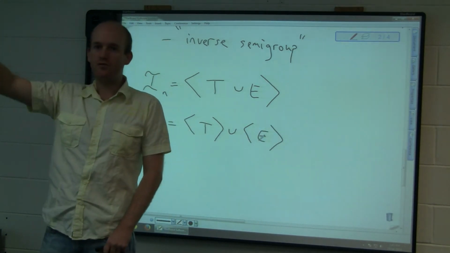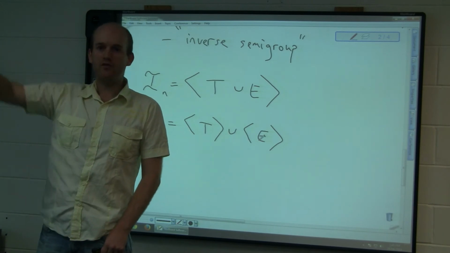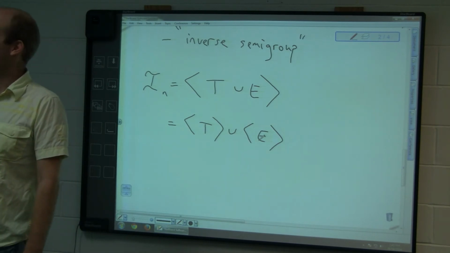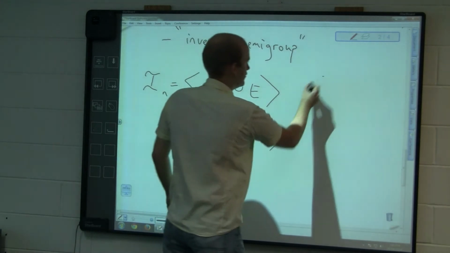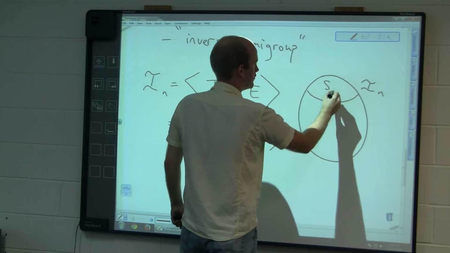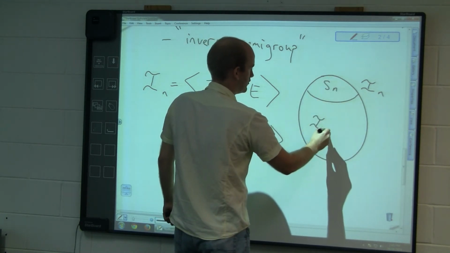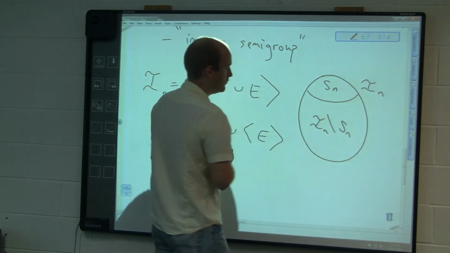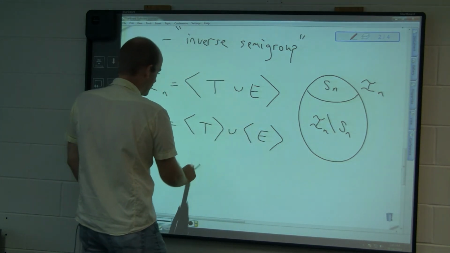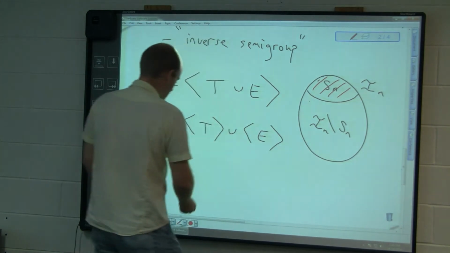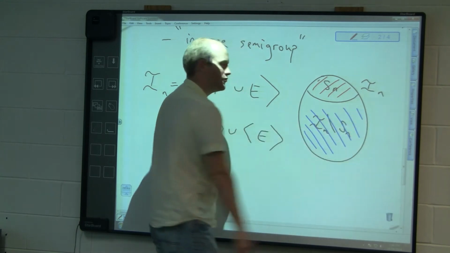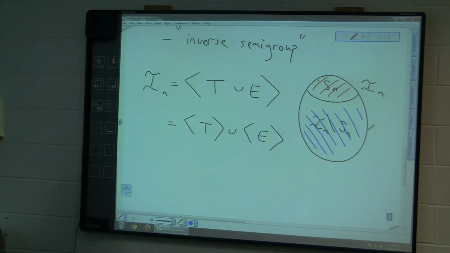So this is usually not the case: you can't just expand the brackets when you've got generating angled brackets and a union sign. But it is the case in this example. So basically, your whole semigroup In has this Sn bit at the top, and it's got all the rest down here. And somehow these form two perfectly good sub-semigroups in their own right. So you get this nice group up here, and then an even nicer semigroup down there.